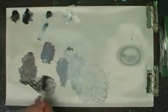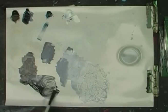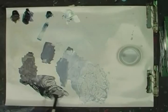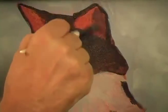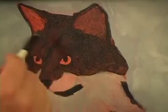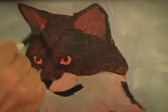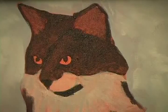We'll get the pinks in when we do the detail. But right now, I want to pretty much worry about just getting a lighter color in there, a light, almost charcoal-like color. So there we go. See that? Ooh, how nice that is. Don't you just love it when the plan comes together? It also helps to paint this a couple of times. All right, there we go. You're going to learn here a systematic series of tackling any pet you'd like to tackle. All right, let's stand back and see what we've got.